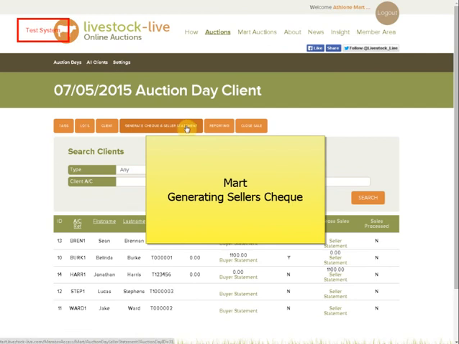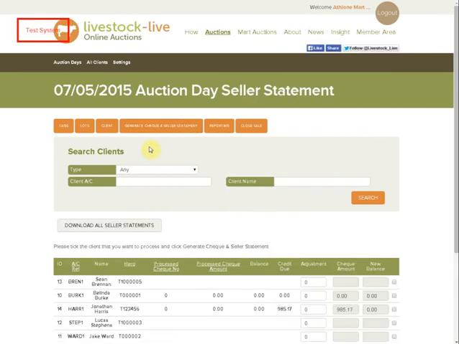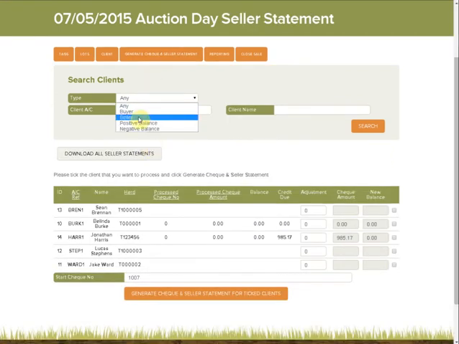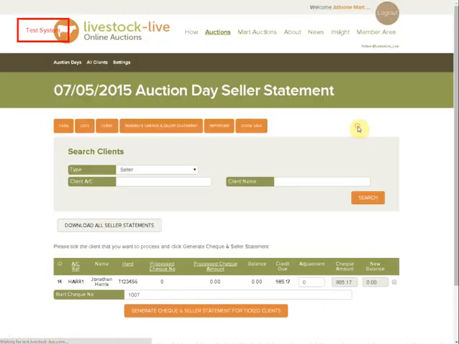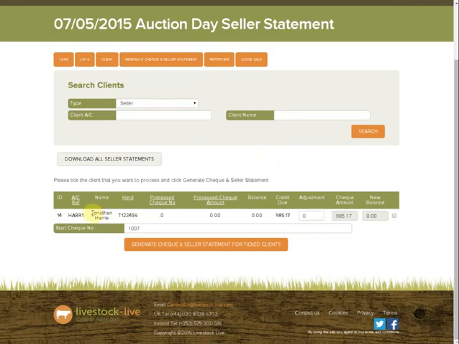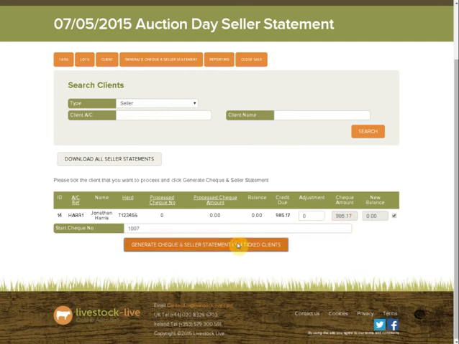When money is due to be paid to the seller, a cheque can be generated from the Generate Cheque section. First, you need to search for the list of sellers with outstanding amounts to be paid. Tick the sellers that you wish to generate cheques for, then click the Generate Cheque and Seller Statement for Ticked Client icon to generate the cheque.